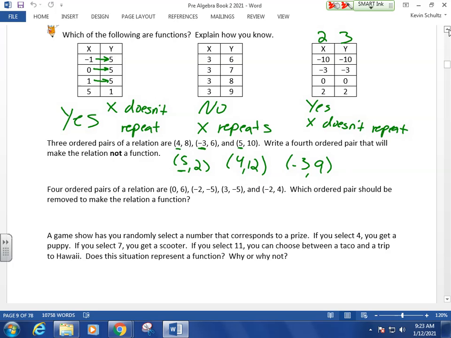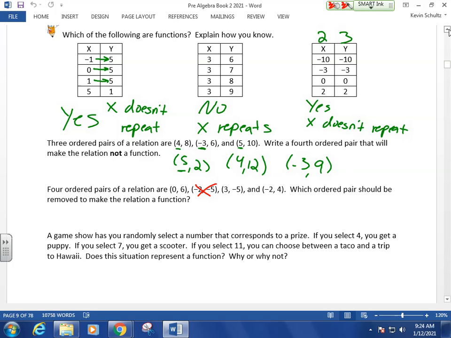Somebody I haven't heard from yet today, perhaps. Okay, Aiden. Oh, Sasha, sorry. Go ahead, Sasha. Right, the other x value that repeats, -2, -5. Okay, you don't want to remove them both, right? But one or the other would make our x values legit.